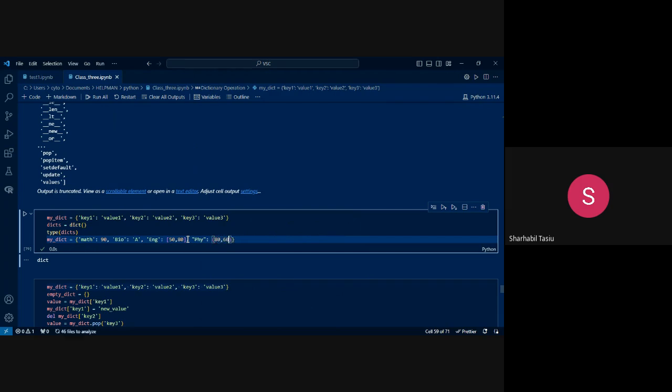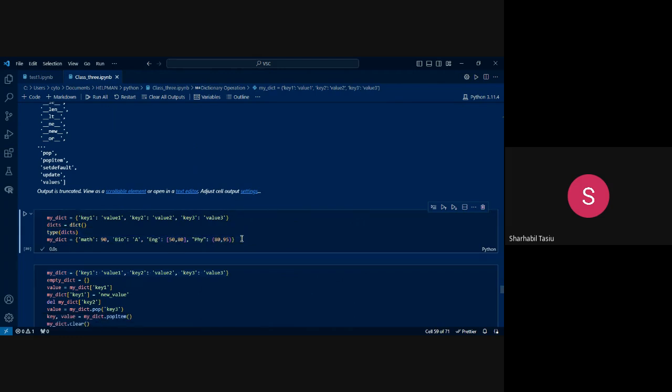Yeah, this is 1795. So this is a dictionary that contains an integer, a list, a string, and a tuple.